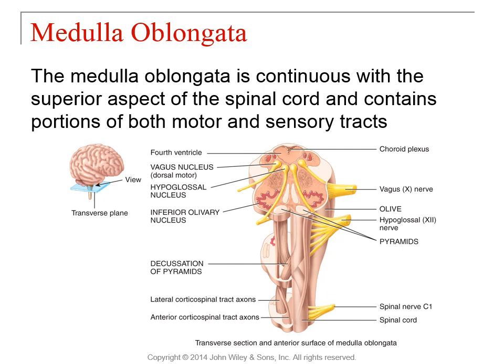So looking at the medulla oblongata, starting from the spinal cord level at the most inferior portion of the slide here, it's going to travel superiorly, and you're going to see continuation of 2 tracts there at the bottom, the anterior and lateral corticospinal tract axons. If you remember, corticospinal means it travels from the cortex to the spine, so these are descending motor tracts. As you can see, a little further up, it will decussate, which means crossing over of the pyramids. This is where the left side of the brain controls a right side muscle or gland, and vice versa. So we're going to cross over for the voluntary pyramids at the decussation right through here at the medulla.